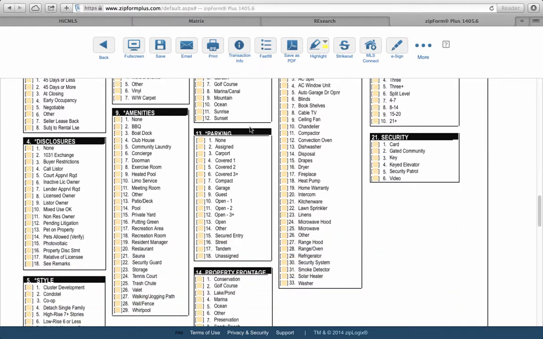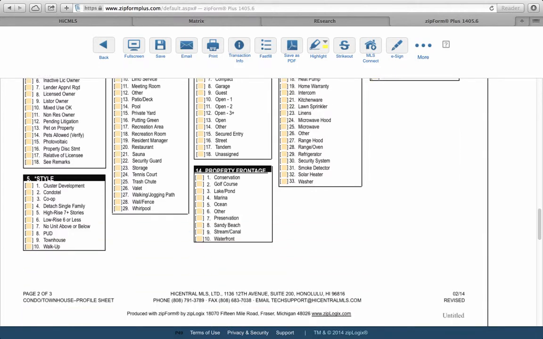Parking, again, if you put in 4 parking places up on the first part of this property type form, you're going to be able to explain it here. So if you put in 4, you can check carport, covered, open one, guest, garage, whatever the case is with that particular condo unit.